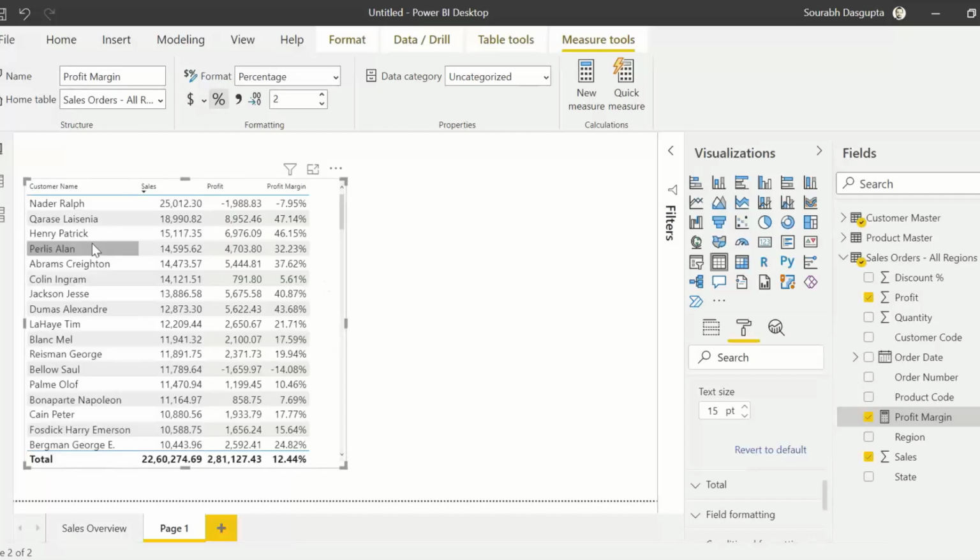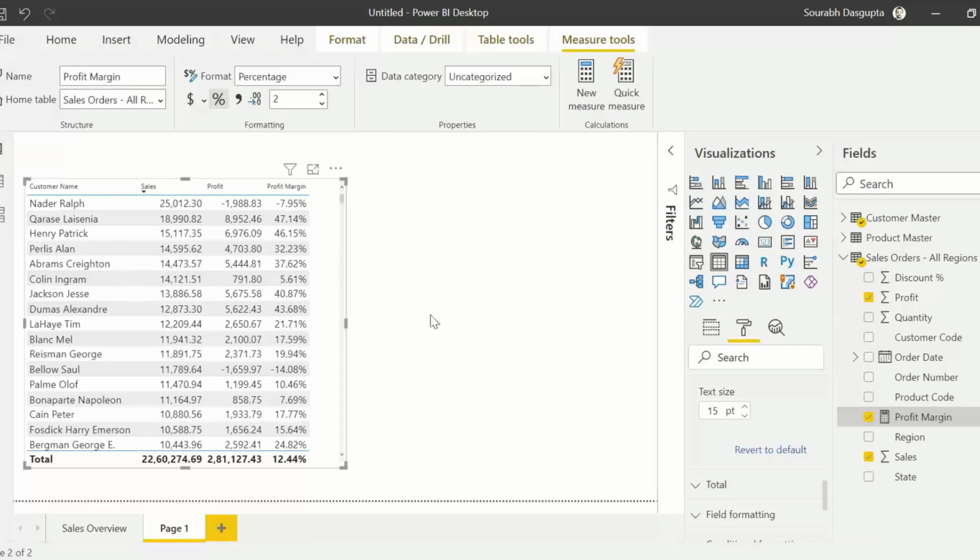So for this guy, I know the profit margin is very, very low, but why is this happening? So I want to find out what different transactions this guy is doing. For example, this guy might have generated, let's say, 20 transactions. And out of 20 transactions, 15 are profit making, and the 5 may be loss making transactions. I want to have just that breakup, right? I want to see that breakup.